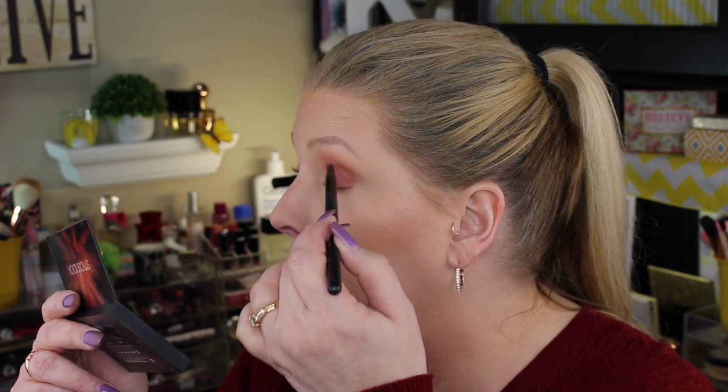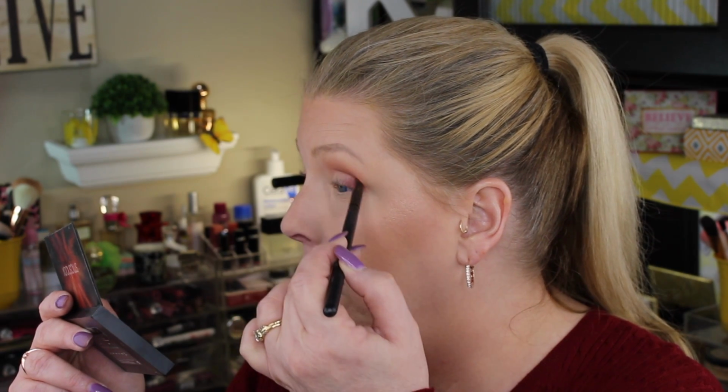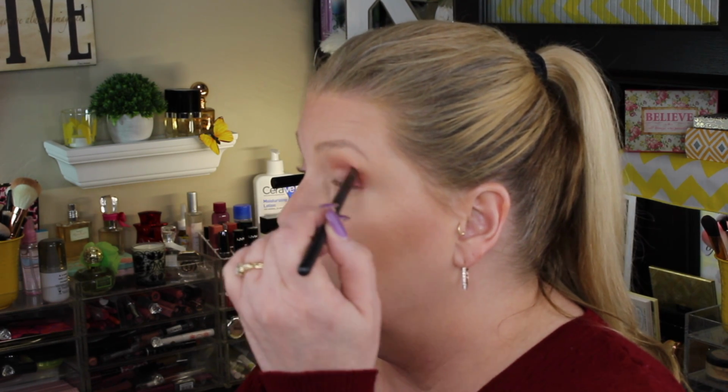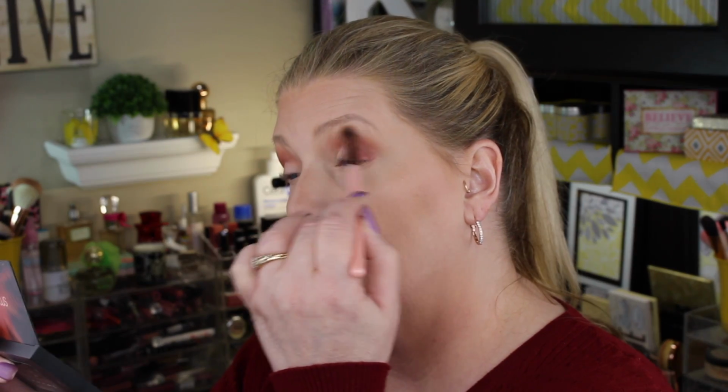I'm getting some fallout with this one. I'm doing this to just really give a definition between the colors. Because when I go in there to my lid, and I'm staying off of my lid with this, by the way, I'm going into the crease and above. I want to be able to have a good definition of where my lid is compared to my crease. So now I'm taking that and I'm moving inward.